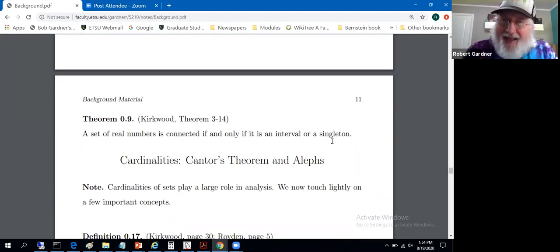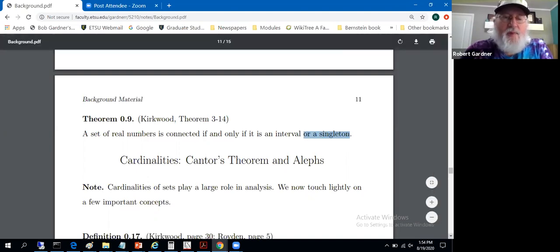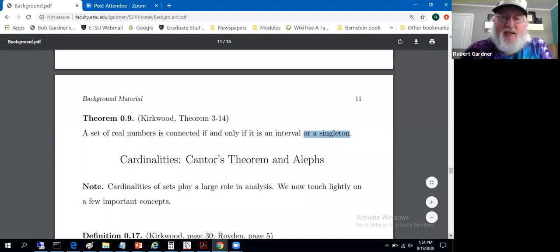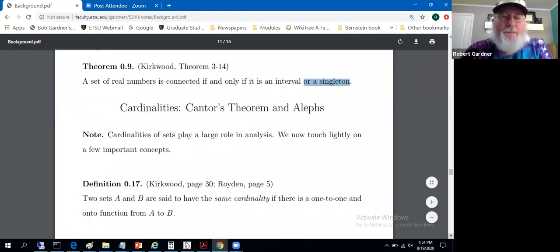Yeah, that's connected. But single points don't count as an interval. What was an interval? It had at least two things in it, and when any two things were in it, all the stuff between those two things was in it, in a conversation of ordered fields. So the connected sets are intervals and single points. These don't count as intervals. That's why it has to be tacked on as an extra class. And no surprise there, of course, the connected sets are intervals, or singletons.